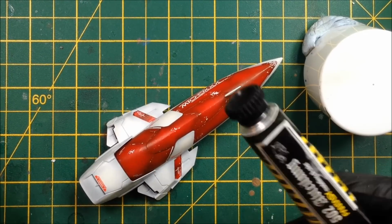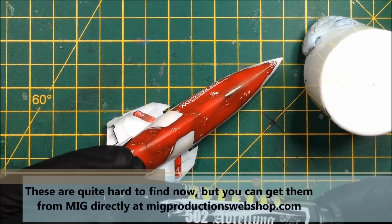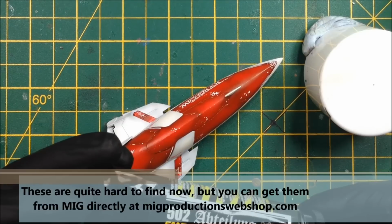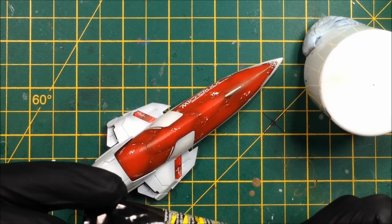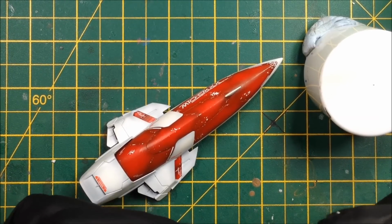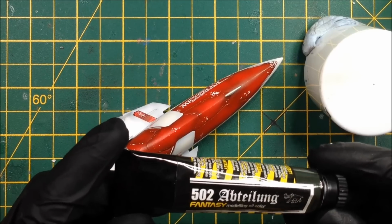Only thing to be aware of is that the 502 Abteilung paints are super fine and smooth and not particularly oily. Artist oils might have a little bit of a grain to them, but they'll also be really oily and wet. So if you're using standard artist oils, you might want to use a little piece of porous card as a palette and just let it sit for a minute to leach some of the oils out of the paint, just so it's not quite so wet. Really, it'll just mean it doesn't take quite as long to dry, but you don't have to do that. If they're really wet and soppy and really oily paints, it might make it easier to rub off. So it's up to you.